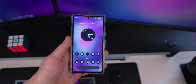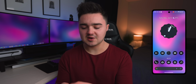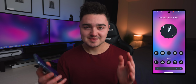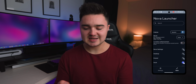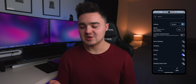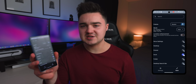And as you can see, whenever I open apps and go home, it has that built-in animation with the navigation mode on your device. So you no longer have that janky feeling interface. It does feel a lot more fluid. It also has Material You theming built in. When you go into the Nova settings, there's a style section, and now you can create a whole color palette if you want, or you can match it to that of your system. I've got that blue color theme on right now, and so the entire Nova Launcher setup is matching my Material You theme.